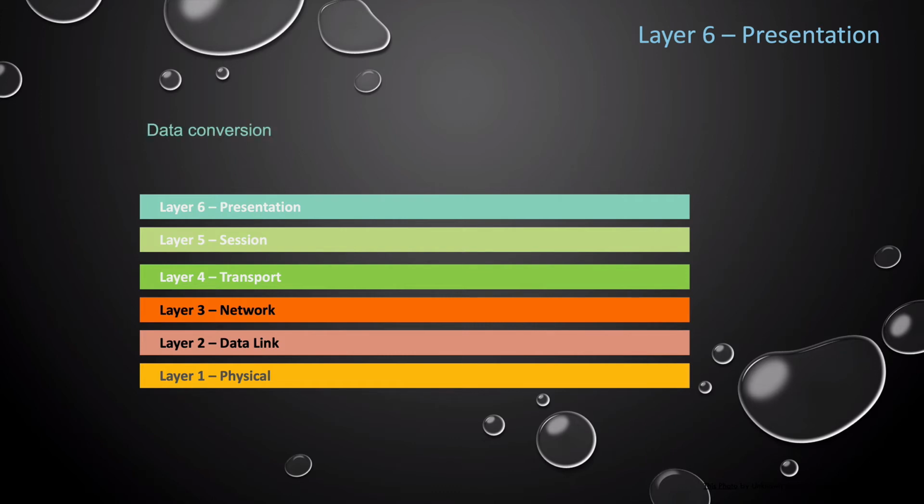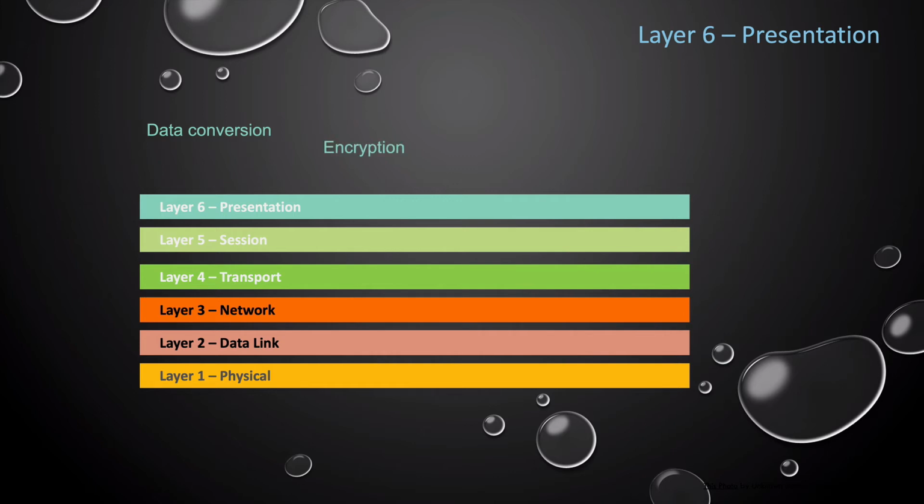Layer 6 adds features or capabilities for data conversion and translation so that networks can connect very different types of computers together. Because we have PCs, Macintoshes, Unix systems, and mainframes that can all exist on the same network. And these systems have many distinct characteristics and represent data in many different ways. The presentation layer handles the job of hiding these differences between different machines.